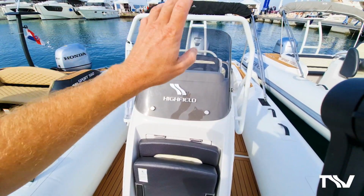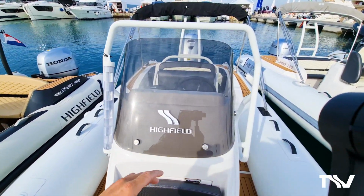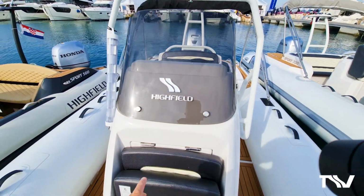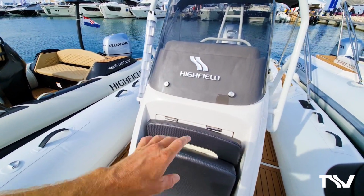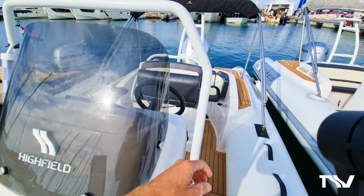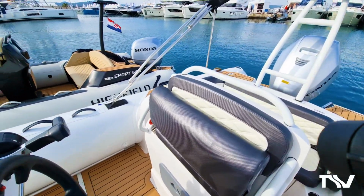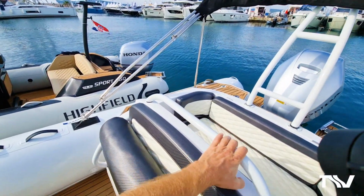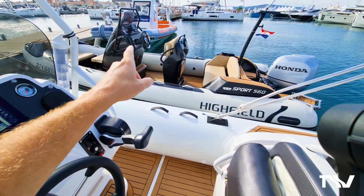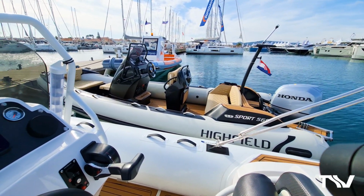Highfield logo there. This is the same console that you get on the Sport 560. Nice protection, over-engineered, brilliant handholds, super tough, super rigid. Nice storage compartment underneath the front seat there. That's where you'll house your batteries and your rigging, all of those really easily accessed for everyday use. Look at that, it's so strong. These things are so strong. Coming back to the driver's seat, same driver's seat that you get on the 560 that you can see over there. Same console on the 560 that you can see over there. What a wonderful colour scheme that 560 is. I love that colour scheme.